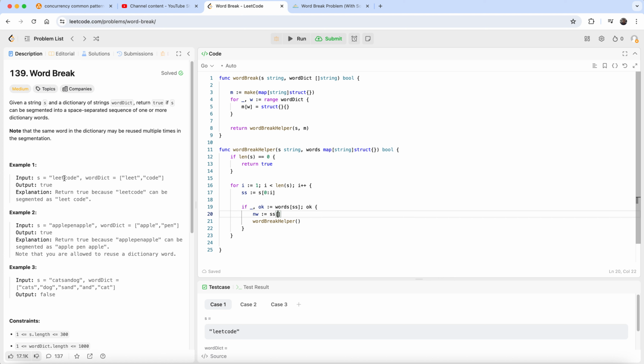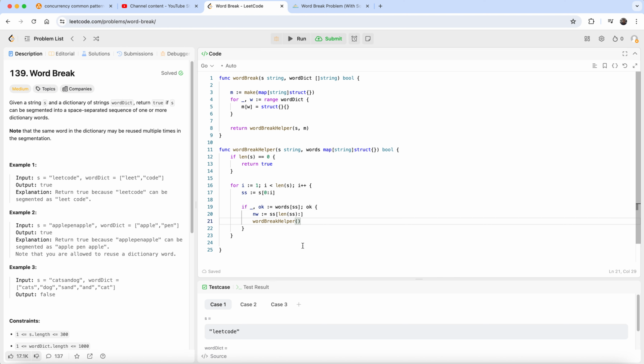We found LEET, so that means we found the first word. So the new string starts at the length of ss, because we found that word. From this place to the end, that's the new word. The new word will contain just code.